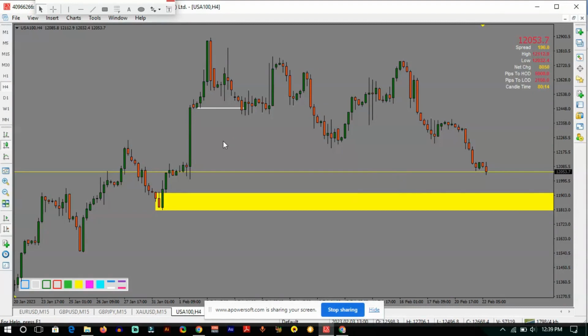So if I come here on MetaTrader 4, we can say that from this point up to this point where we got a change of character, this one can become our trading range, from this point to this point here. As we got the reversal by the break of this structure here, we can see that the market came and filled up half of this gap. By the way, I think in the next episode I should talk about the discount and premium, and how we determine the discount and premium if we choose a trading range, let's say up to there.